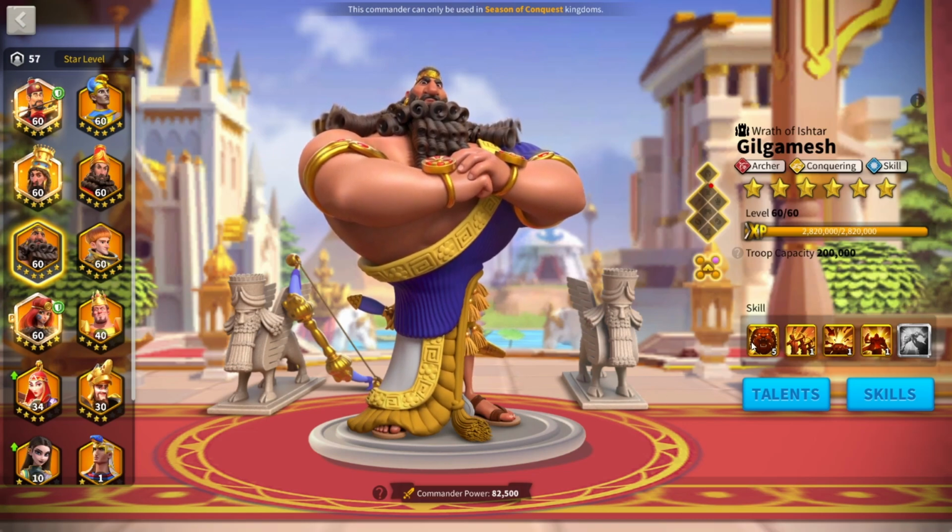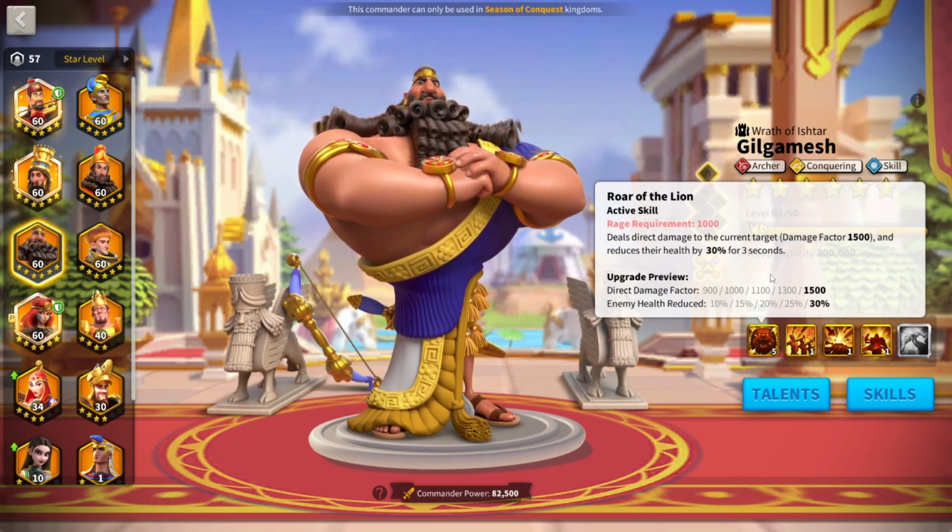So which skills are his best? His active skill is important. You need that health debuff and you want that damage factor. It's always important for any commander. And then his second skill is also very important. You're making yourself deal more damage to weaker troops and you're gaining HP. Well, HP is health. So I think that's also really nice. So the two best skills for Gilgamesh are definitely his active skill and his second skill.